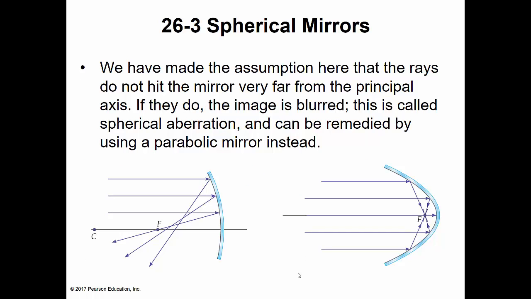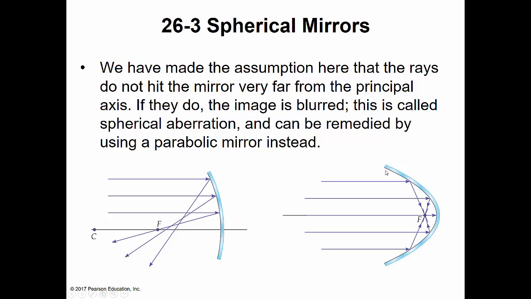So remember that spherical mirrors do have a problem with the fact that light doesn't always converge on the same focal point, depending on the color of light. So spherical mirrors are not perfect. You can only have a spherical mirror that's only so big. The bigger the mirror, the more likely it'll have a spherical aberration, which just means that light isn't focusing all on the same point like it's supposed to.